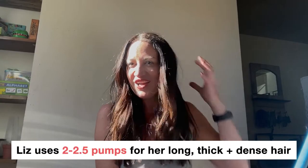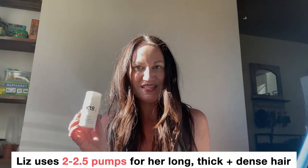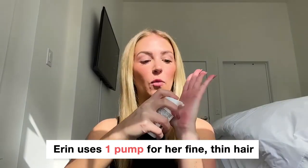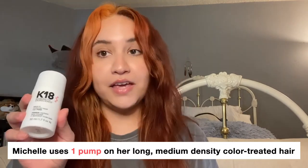I have long, thick, dense hair. I use 2 to 2.5 pumps of K18 mask. I have a lot of fine, thin hair. I use 1 pump. I have long, medium density, color treated hair, and I use 1 pump of K18.